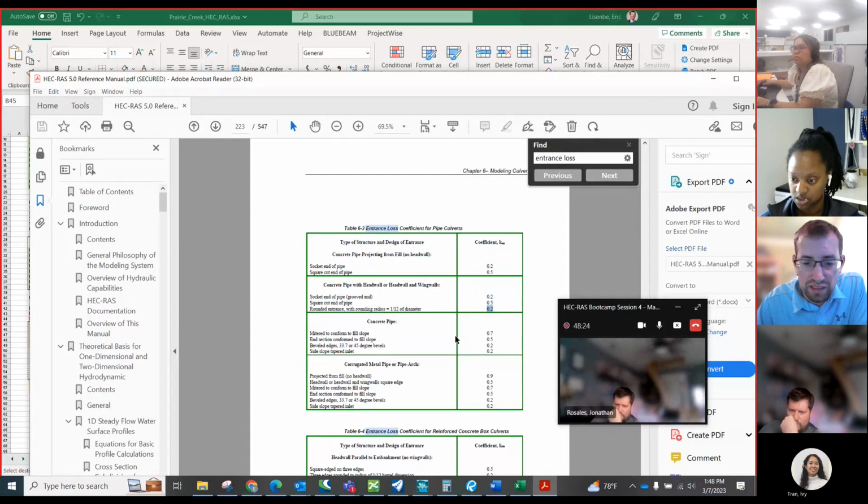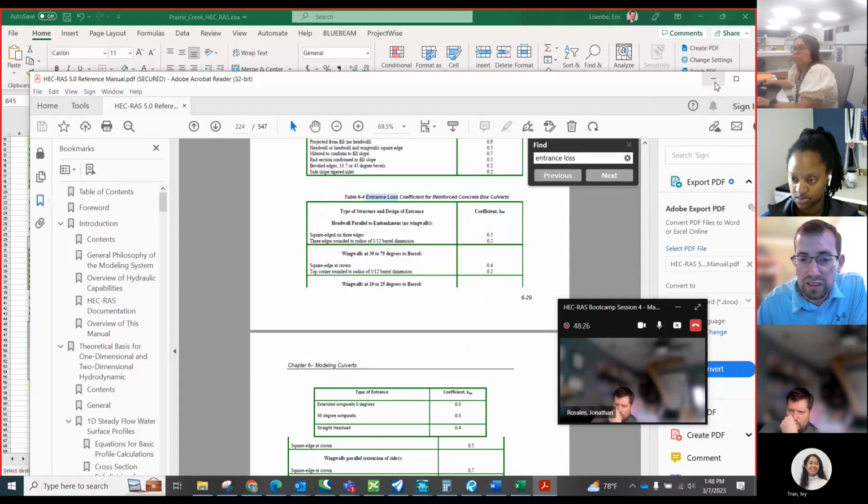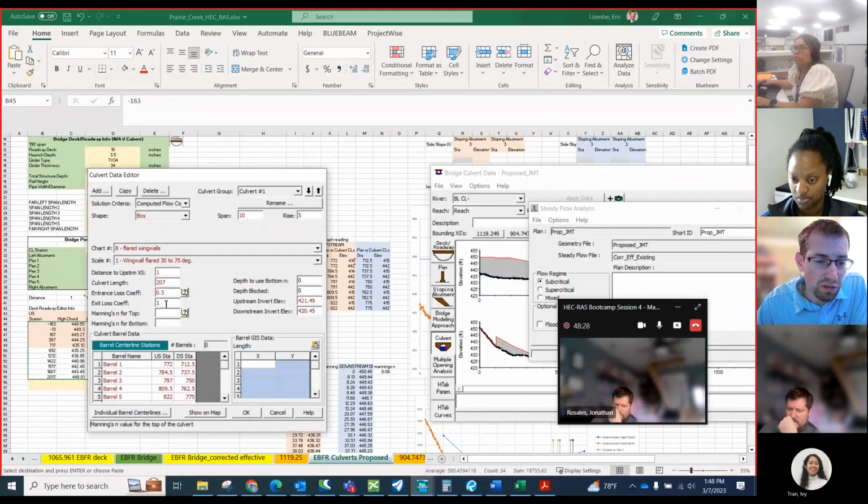And then your exit loss, you won't go wrong with 1. It's just not an exact science. I'm going to use 0 for the blocked in.